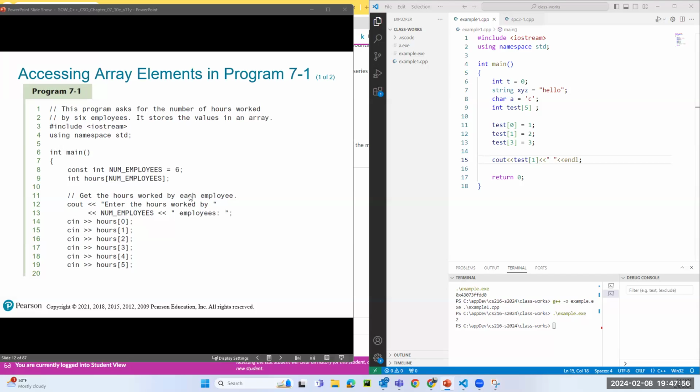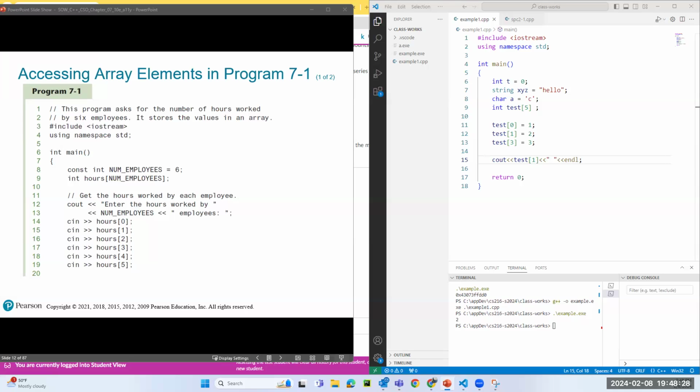Can any of you tell me what is cin and what is cout? Cin is when you're asking for an input, and cout is when you want to output something. Superb, that's what it is. Very nice, thank you. That's the thing we want to remember. Cin is for input, cout is for output.